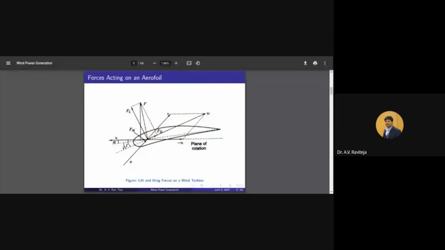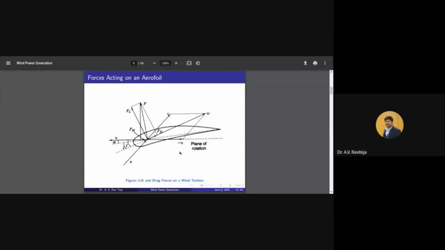Okay, so before we go further, we'll understand how the turbine blades rotate with wind. Because once the rotating motion is generated, we will couple a generator or an electrical machine mechanically with the turbine. Then the machine rotor also rotates and we'll try to operate it like a generator. Okay, so how do the turbine blades rotate?